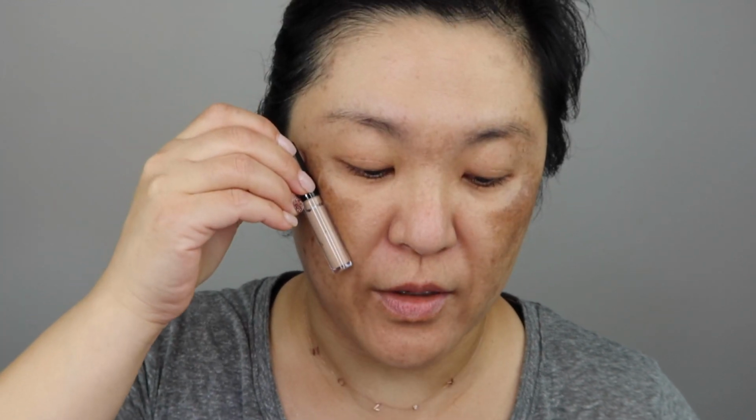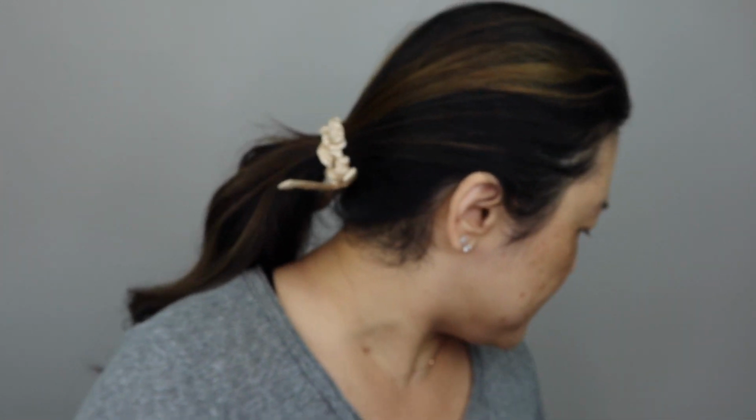Okay, first I want to start off with the Danessa Myricks Beauty Vision Cream Cover. This is both a foundation and a concealer, and I have mine in the colors N4 and N2.75. So I wanted to try these. I ordered the samples because I didn't know what color I would be. Look, that looks so light, and that's the 4. Ooh, I might be in trouble. And this is way too light. Okay, the 2.75 is too light. So let's go ahead and try the 4.